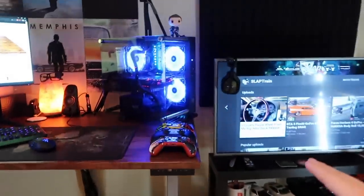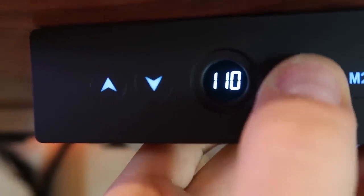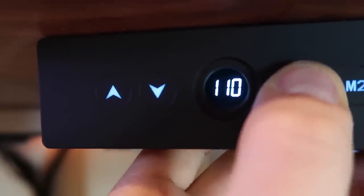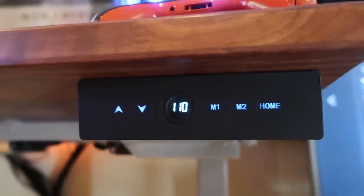All right, so let's just say we wanted to save this height that we're sitting at right now. So you guys can see it's pretty big. It's actually higher than my TV right here. I'm standing as I am right now, and I can pretty much see everything. I got a good kind of armrest here as well. So if I wanted to save this, it's very simple. We're just gonna come over to here. You set your desired height, and all you need to do is hold this button until you get a beat. Mode one. And that means that now we are set to 110 if I wanted to raise it up.